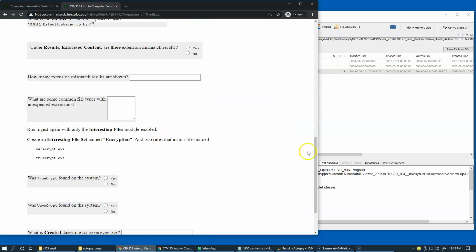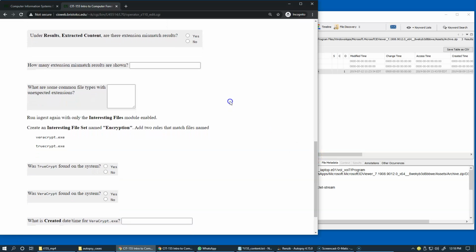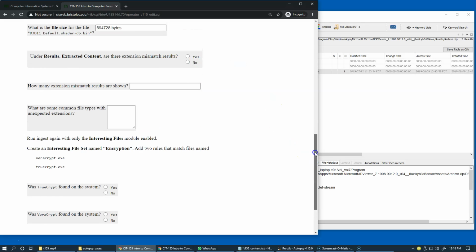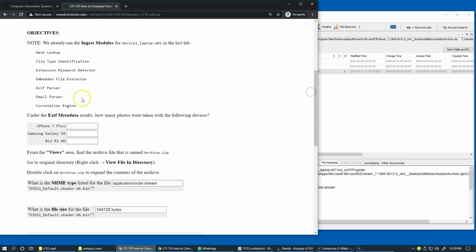Under results, extracted content, are there extension mismatch findings? Recall that we ran this file extension mismatch detector that compares file extensions with expected or unexpected MIME types, which are coming internally from the file.